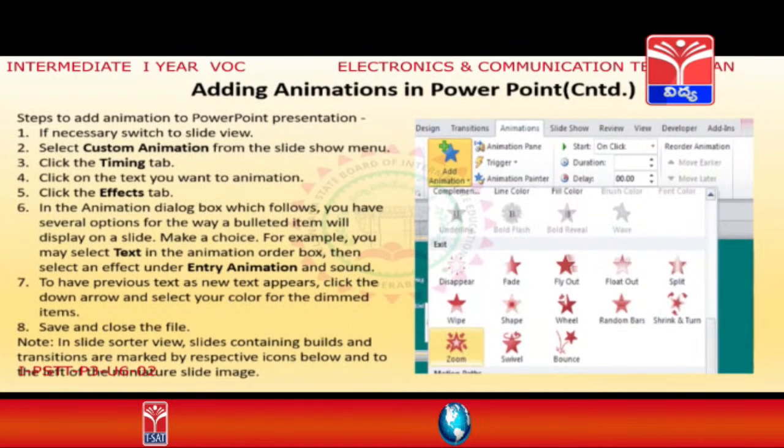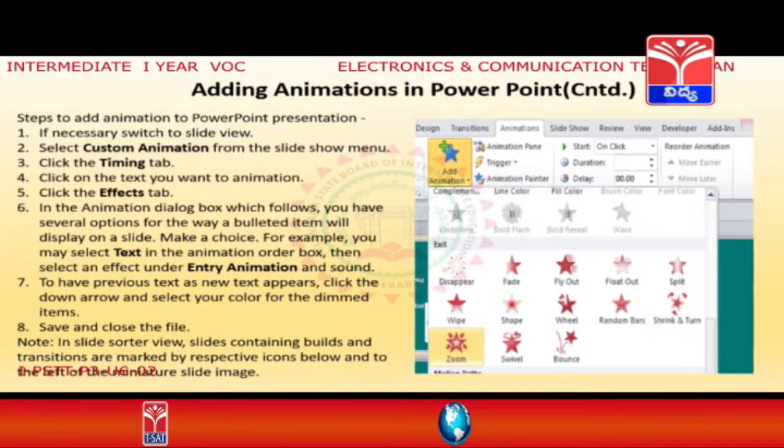In the animation dialog box which follows, you have several options for the way a bulleted item will display on a slide. Make a choice. For example, you may select text in the animation order box, then select an effect under entry animation and sound.